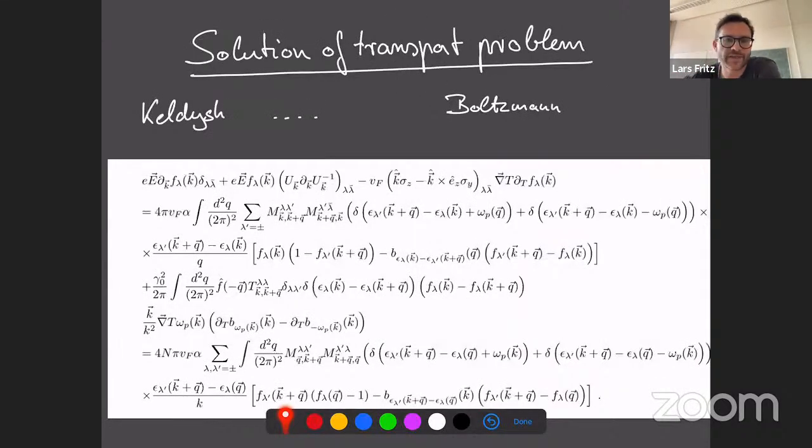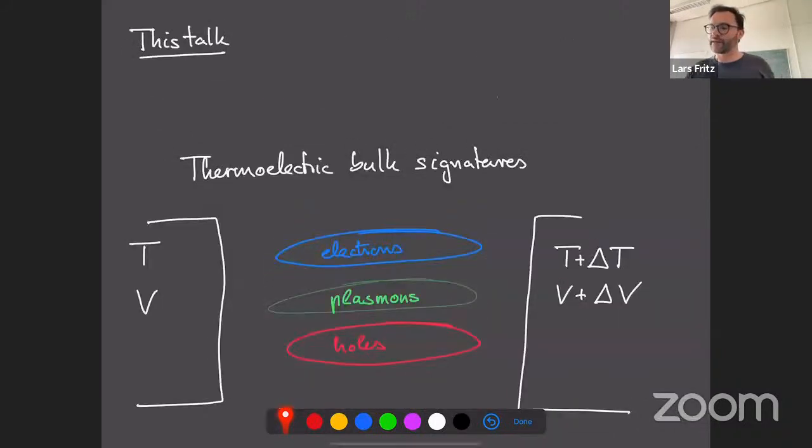So to tackle this, just to give you a flavor. I was using a lot of cartoons so far, but to give you a flavor of what we're really doing, we're doing these coupled field theories, and we start from a full many-body Keldysh approach. And after a number of steps, we get to a more conventional looking Boltzmann equation. And this Boltzmann equation now, as I said, it's the electrons and the holes, and they're coupled to a bosonic degree of freedom. Turns out this bosonic degree of freedom is particle-hole pairs or plasmons. So if you follow this logic, we're now studying the combined system of equations.